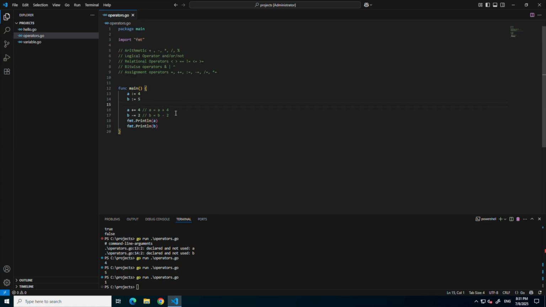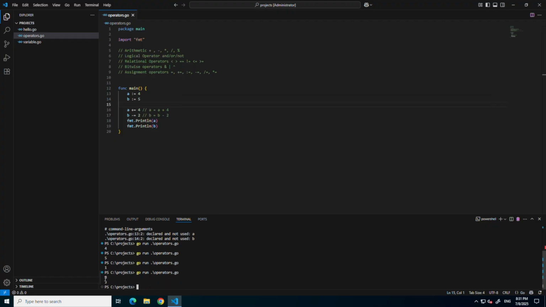And always the assignment happens from right to left. That means 4 plus 4 is evaluated and the value is assigned back to A. So A will now have 8 and B after evaluation will be 5 minus 2, which is 3. So B will have 3. Let's run the program. Yeah, so you have 8 and 3 as your output.